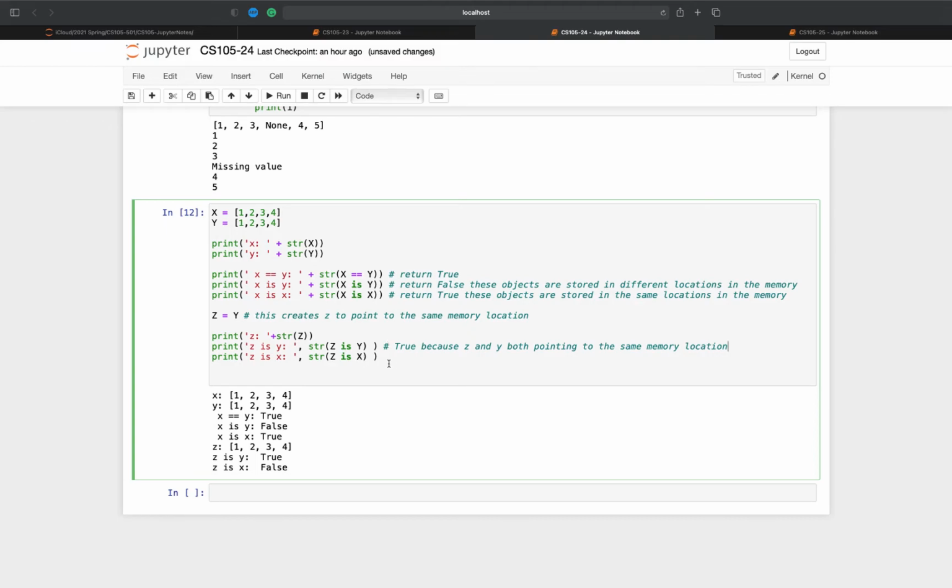And then here obviously false because they are pointing to a different memory location. Okay, this is about is and equality.